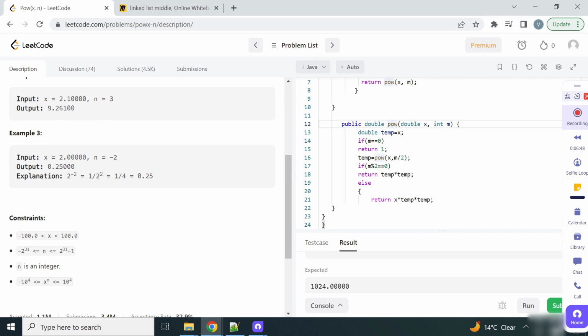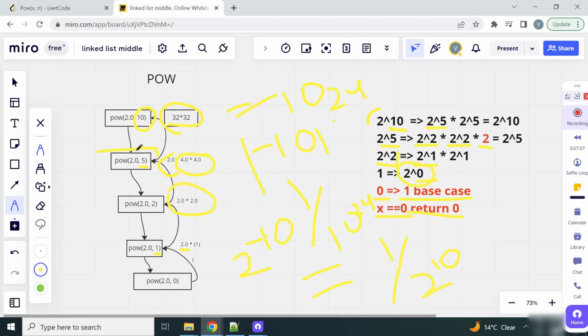Here we initialize a temporary variable equivalent to x, and if n is equal to 0, this is our base case, we return 1. At every stage while dividing n by 2, we store the temporary variable.